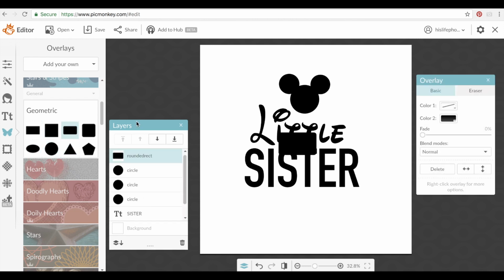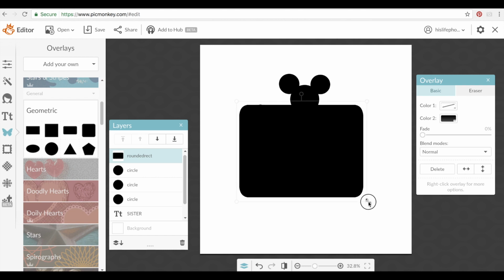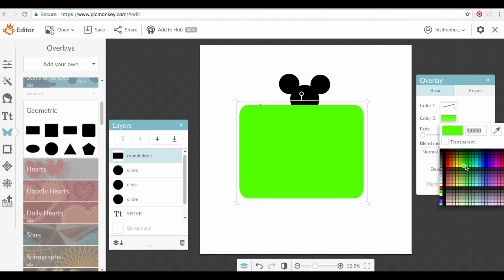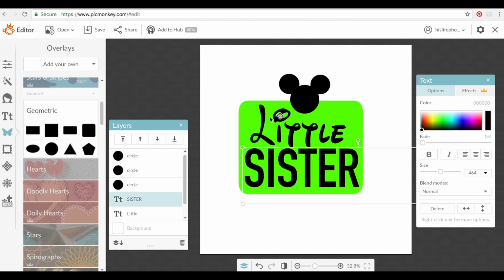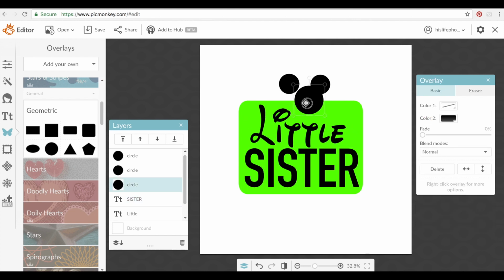Let's say we wanted to do this with some type of cute background. So let's put this kind of cool thing back here, and let's change the color. Let's change it to lime green and send it to the back. Now, we can design all of these, and they don't have to be this color when we actually use them. So the nice thing is you can design it, and then obviously you cut out of different vinyls and things like that. So we will choose the colors later when we actually do the project.